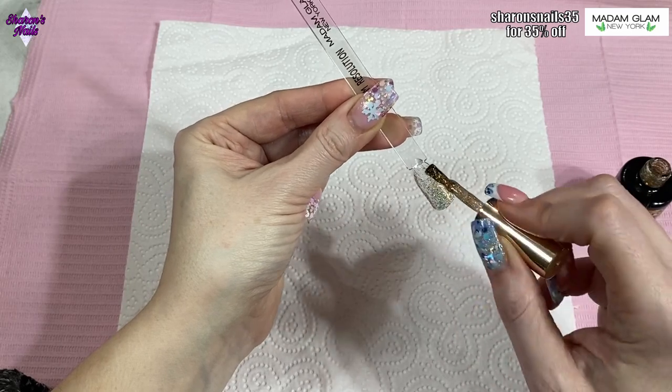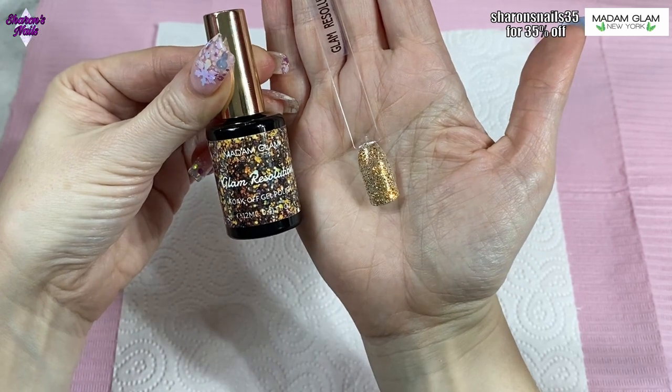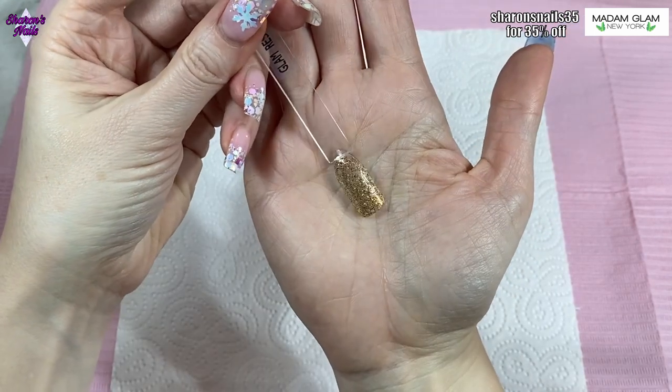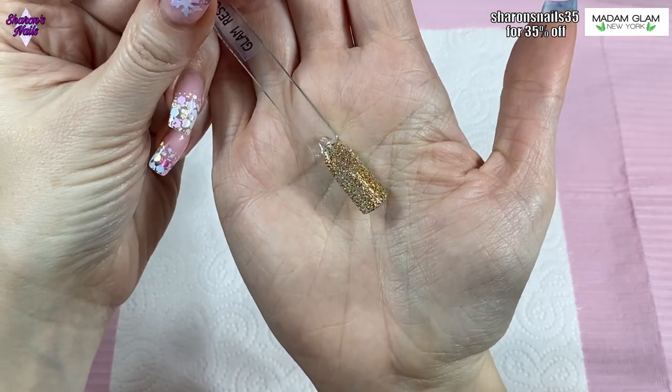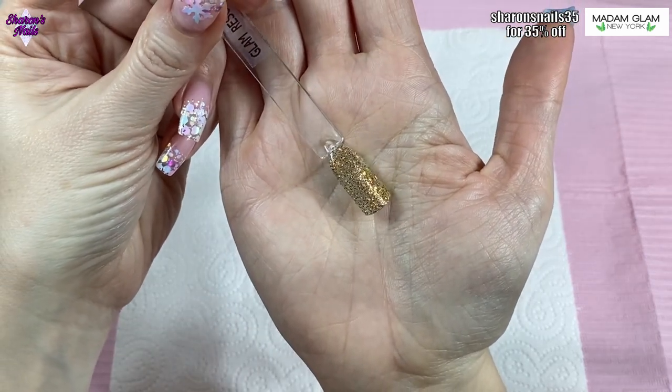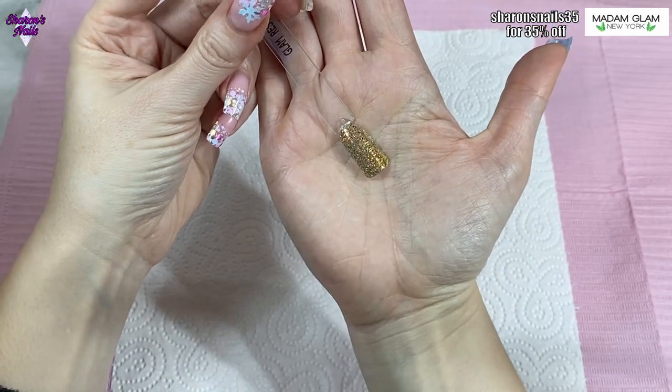So this is the last swatch, and this is Glam Resolution, so that is the gold glitter one. That is really gorgeous, I love that. You can see that it is quite sheer because it's a clear base with the glitter inside it and there isn't a colour there. So it would work really well as a topper for some of the other colours.